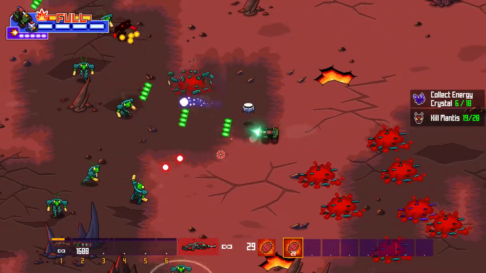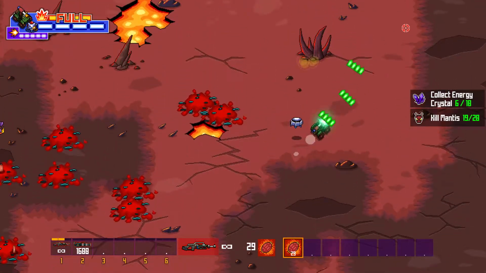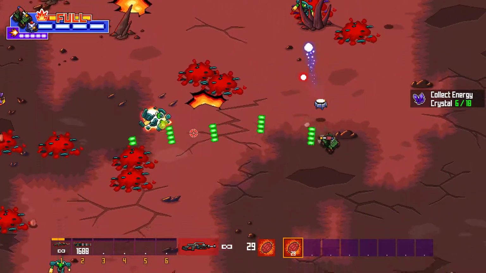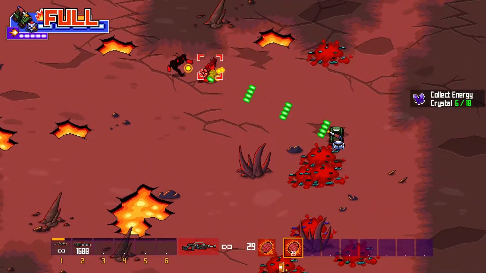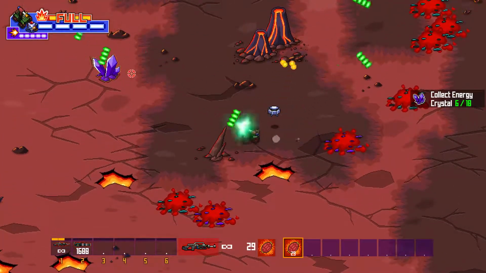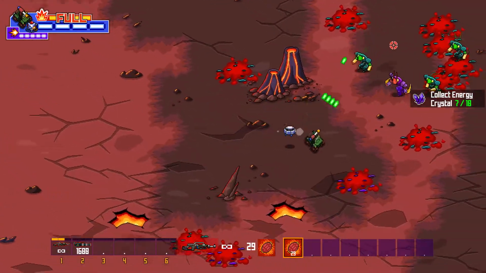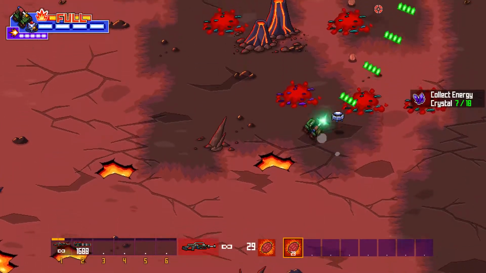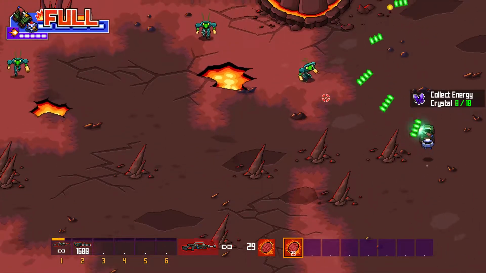Ooh, crystal. Sorry, I'm just gonna get this and go away, okay? No? Okay. Two more crystals, come on. Whoa. Careful. Well, these guys can really take bullets. Okay. One more. Oh no, actually no. Three more to collect. What the hell? 10 crystals. Okay. That is a lot of crystals.